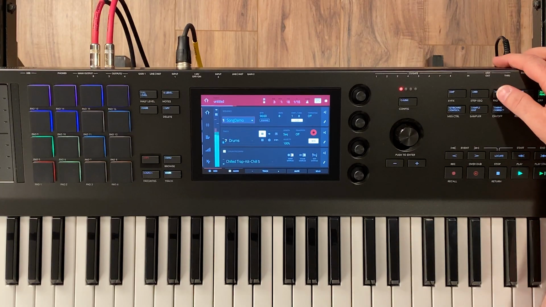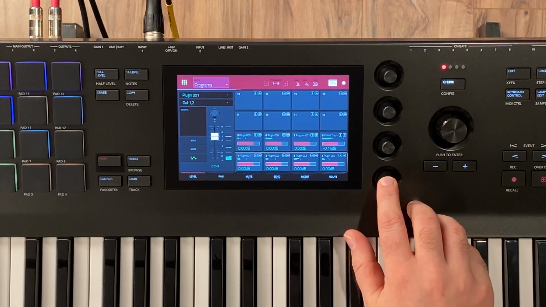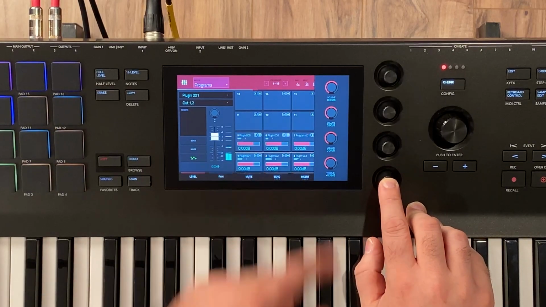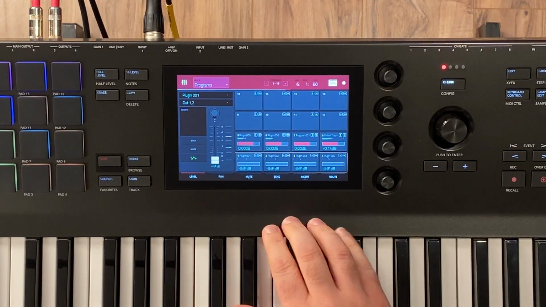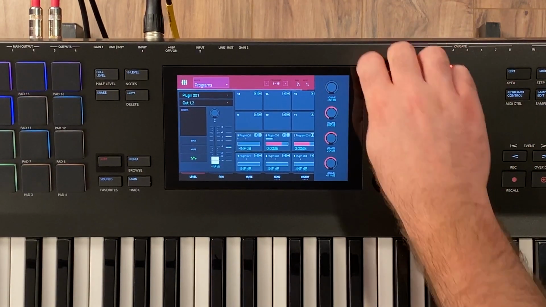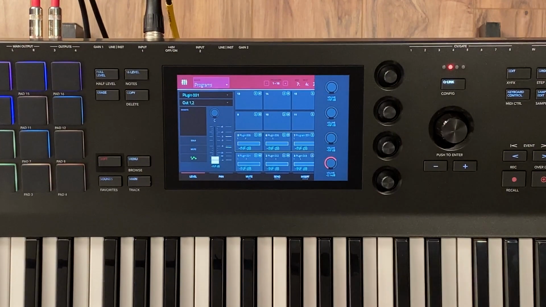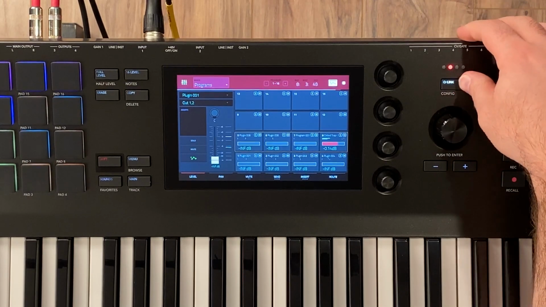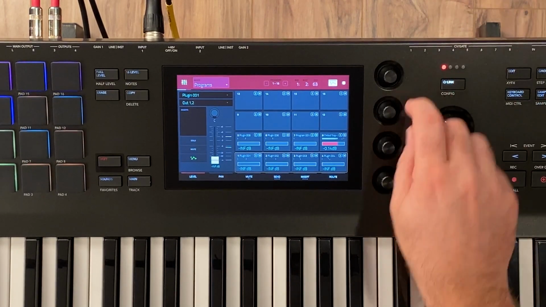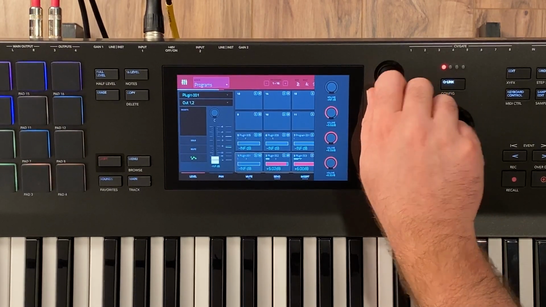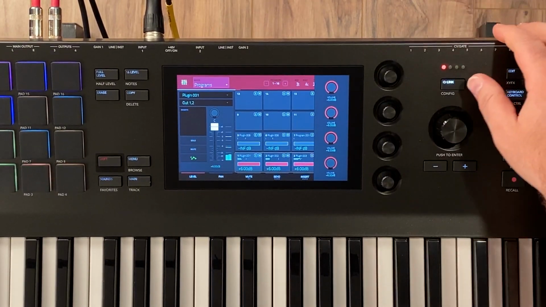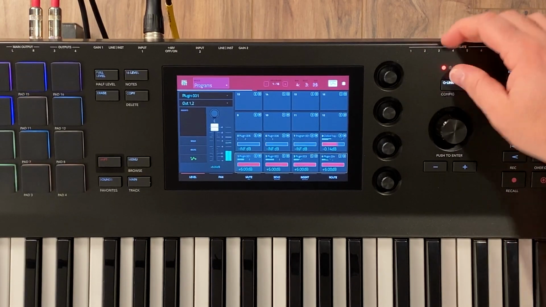So now we're gonna go into mix. And if we just hold down on one of these, you're gonna see we have the volume for the first 4 tracks. You could tap here, and there we've got the volume for the rest of our tracks, right? So if we come back to here, so we're gonna do a little mixing here.